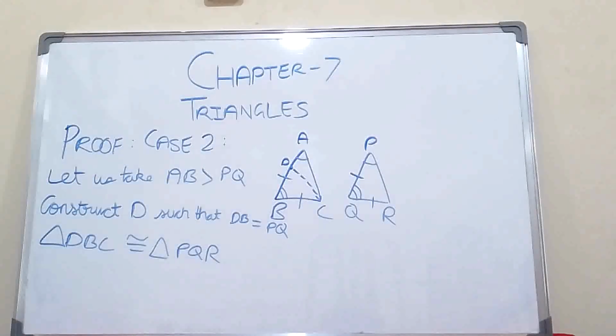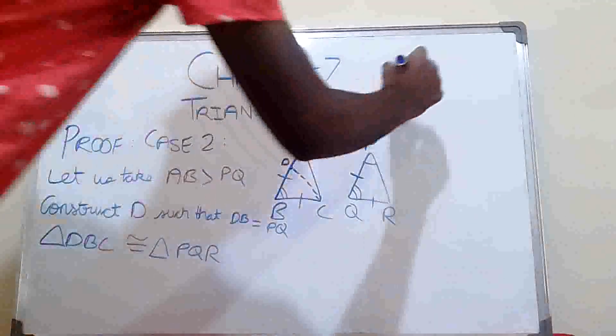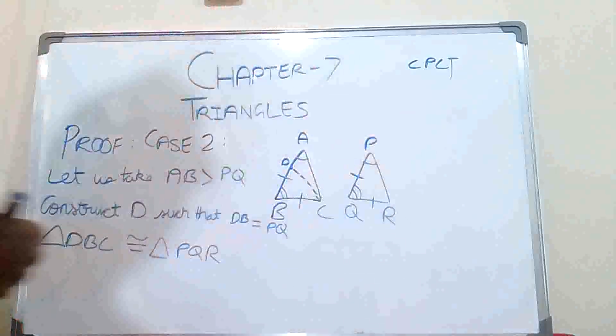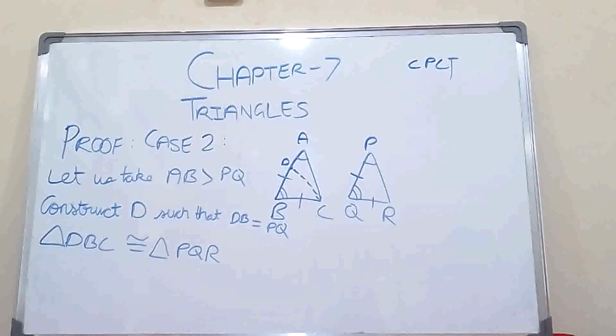So if triangle DBC equals PQR, then angle D is equal to angle P. Why? That's called using CPCT. What does CPCT mean? CPCT means corresponding parts of congruent triangles. I already told you that there are 6 parts of a triangle, and if all the 6 parts are equal, then the two triangles are congruent. But to prove it, we only need 3 parts. But that doesn't mean that if three parts of the triangle are equal and the other 3 parts are unequal, then the two triangles are congruent. It cannot happen like that.